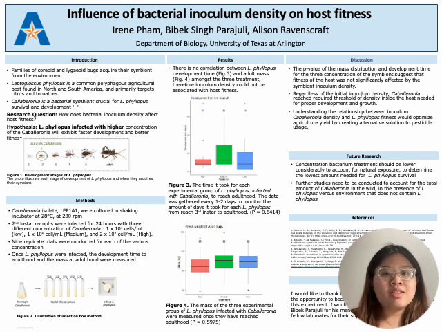However, this is not the case for several families of coreoid and lygaeoid bugs, as they acquire their symbiont from their environment. The clade of Caballeronia has been found in the midgut region of Leptoglossus phyllopus. Leptoglossus phyllopus is a common polyphagous agricultural pest found in North and South America that feeds on tomatoes and citrus. They acquire their symbiont primarily during their second developmental stage.